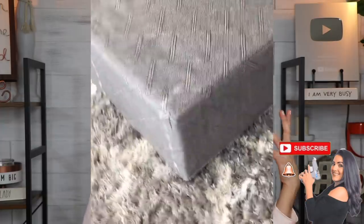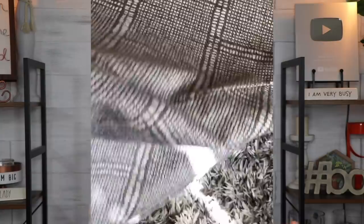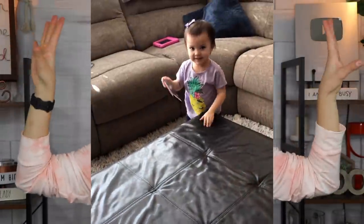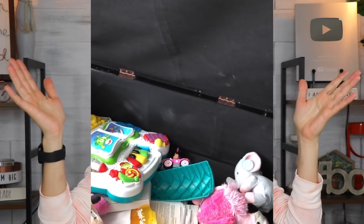For the first DIY, I'm going to show you guys how I transformed this really ugly and outdated leather or pleather ottoman into a super cute farmhouse style coffee table. Now, I'm going to tell you guys, I had a completely different idea in my head of what I wanted to make, but as it goes in my life, nothing ever goes as planned, so I had to go to plan B, C, D, E.